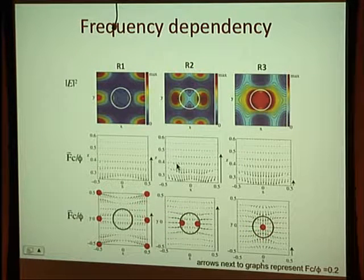to see where the stable positions of the particles would be. So this is the calculated stable position. So in this case, we can identify stable points shown by these red dots. And you can see that the pattern of the red dots changes in the three cases. So in principle then, if you tuned your laser to these different wavelengths, you would get particles lining up at the red spots, which are different depending on what wavelength you pick.